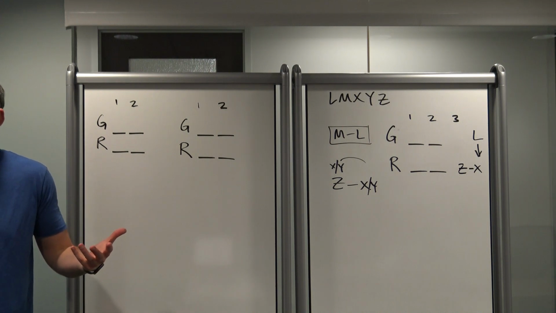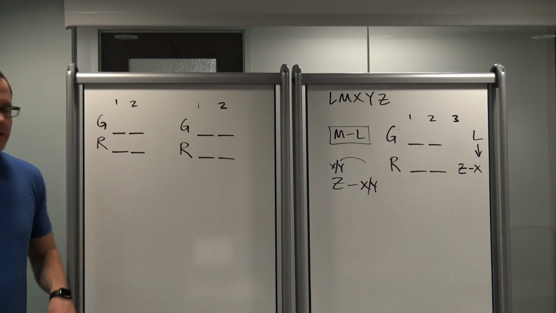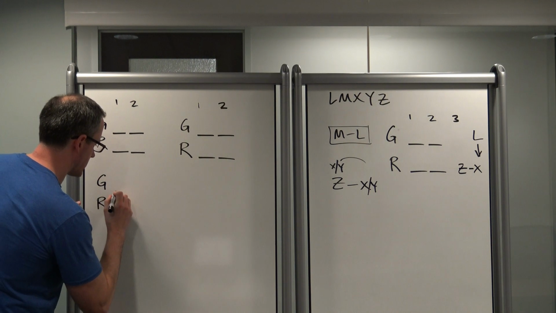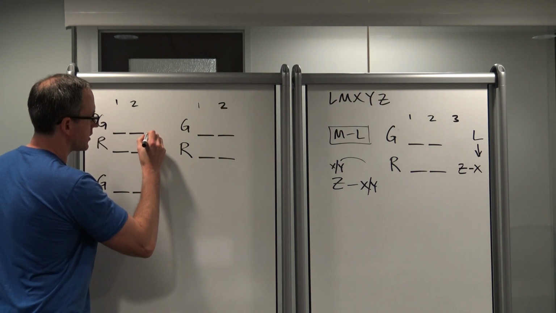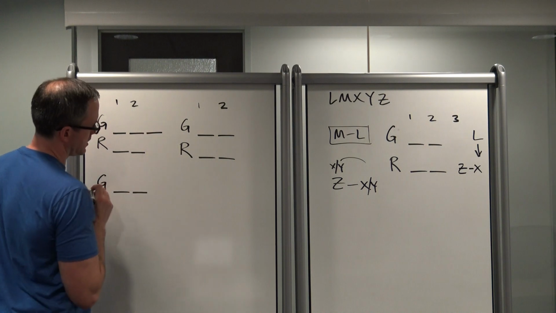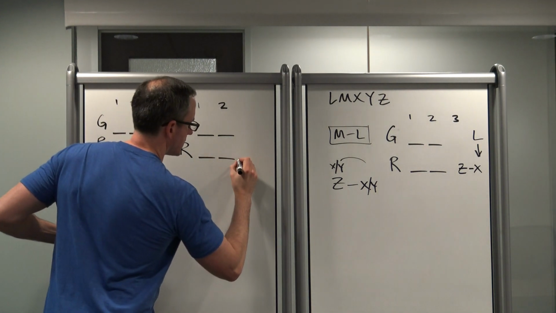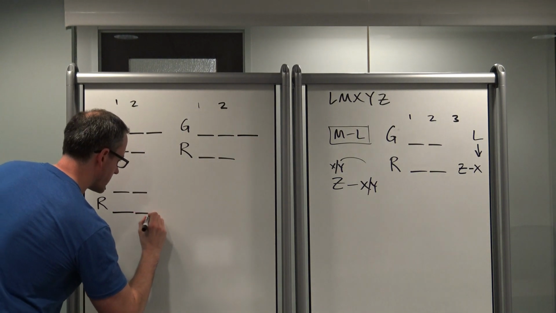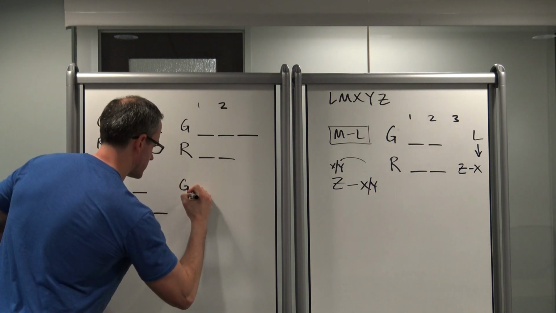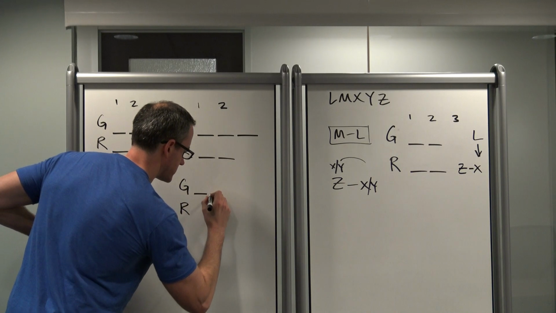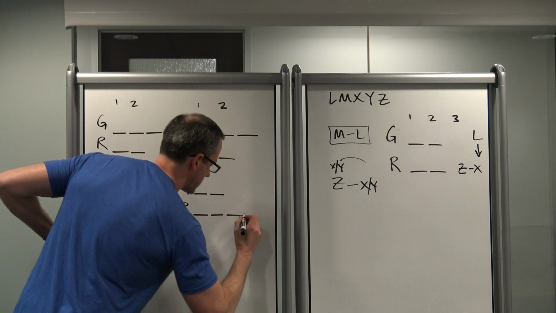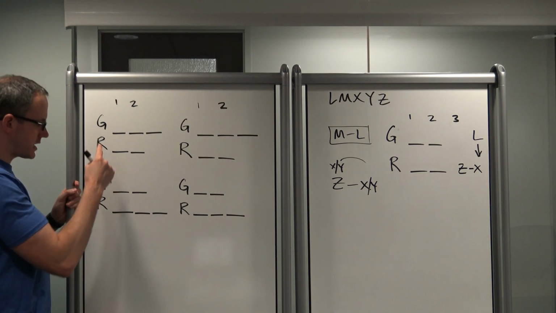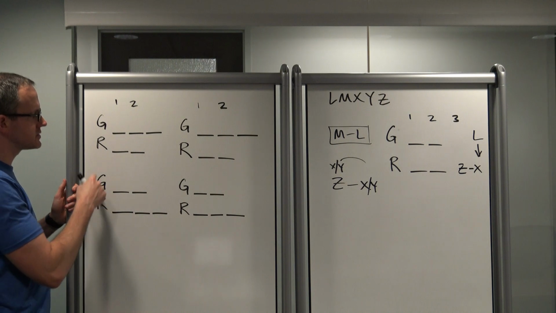So 4 worlds, it doesn't seem like that much to me. So what I'm going to do is write this all out. So 1, 2, up here I'll do G3. Let's just do G3, G3, and then R3, R3. Okay, so in these 2 worlds, G goes 3 times. In these 2 worlds, R goes 3 times.